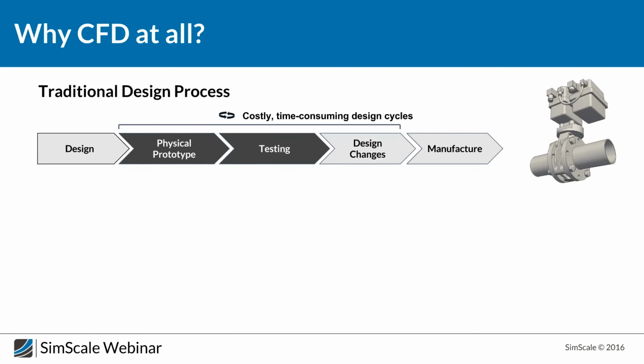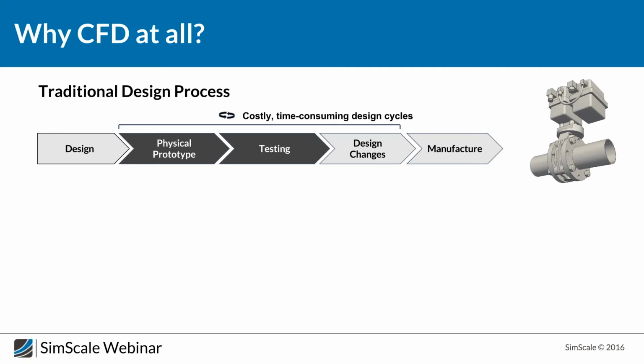For those who don't have too much experience with CFD, maybe with the process of simulation, specifically for the case of this webinar with CFD. This is the traditional design process. You start with a need, so you start with a design. And you take that design and you have to develop some sort of physical prototype of that design. Once that is done, you start with testing. Based on the result of testing, you go with some modifications in your design.